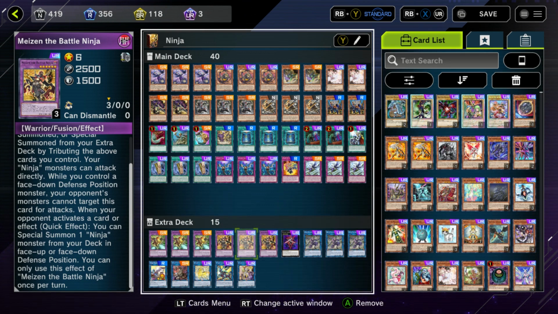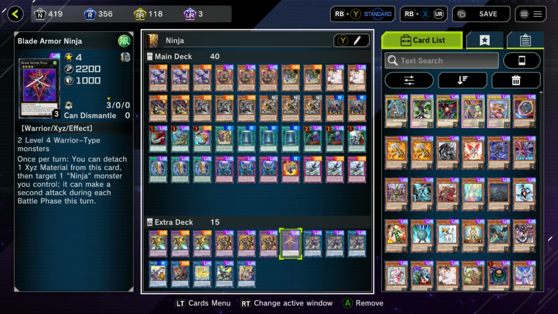In this case, you just have to wait for your opponent to do something. But if you time it right, you can disrupt their plays pretty easily. So it's no wonder this monster is the new face of Ninja. Next is one copy of Blade Armor Ninja, a rank 4 Xyz monster that requires 2 level 4 warrior monsters that can give a ninja monster the ability to attack twice this turn by detaching a material.